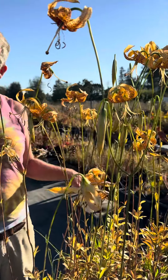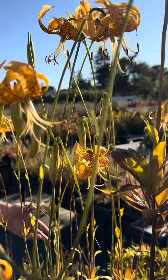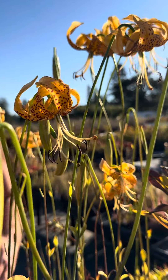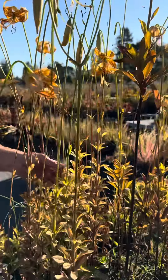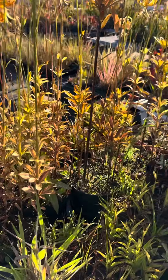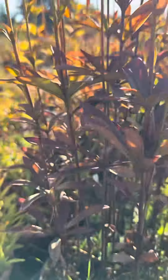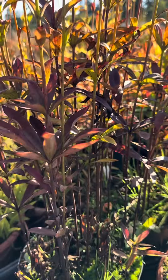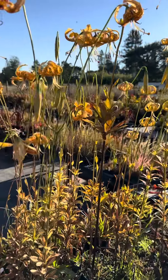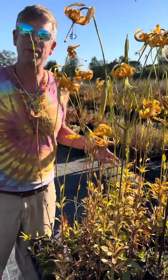Last year was the first year that we were able to successfully make seeds here, and so I'm hoping by next year that we'll have them for sale. We have several different clones — you can see we have a really beautiful green-flowered form, though they're starting to go yellow as they get old. We also have this really beautiful maroon-leaved clone, and we're crossing them together, so the plants you buy from us could be either. But they're a really beautiful companion plant for any bog.